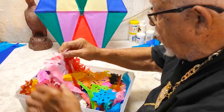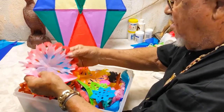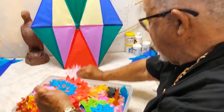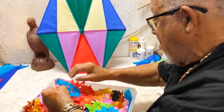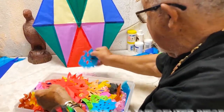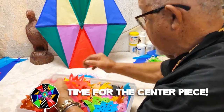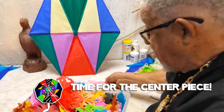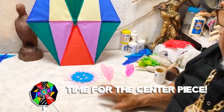Okay, I like this one here. Let's see. I'll take, not the red, because you got a red sander already, so you'll pick the pink. We'll take a pink and drop this blue in there with it. Okay, that should bring it out. And we'll have pink humms. Okay, that'll match it up. I'm putting in the sander.